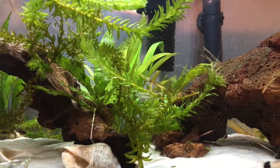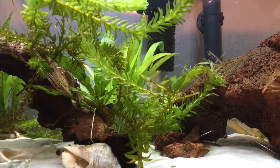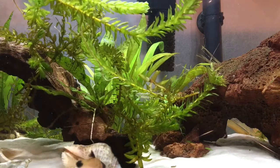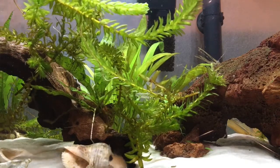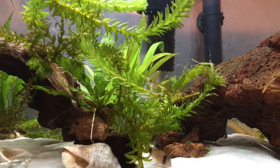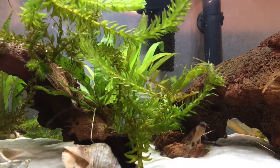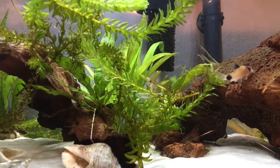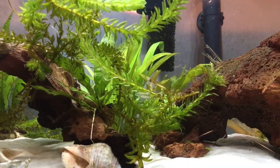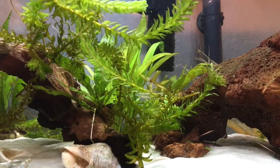One of the coris I'm looking into at some point will cost me about fifty bucks a piece — that's why it's not my most wished-for cori, but I do want it. Coris are pretty cheap relatively speaking, but pretty expensive for a common fish. I think my honey gourami was my most expensive — I think he ran me like nine or ten dollars. I got him pretty cheap, mostly because it came from a local breeder.